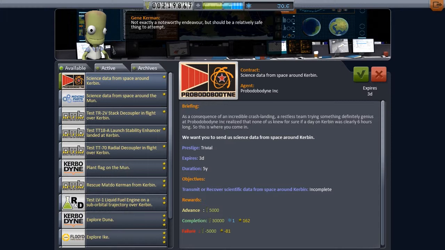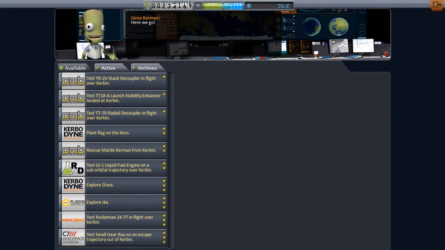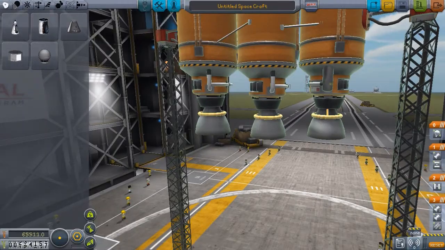No. Wait, what? Okay, so we can do this one. I get one science point, yippee. Okay, I get 30,000 completion monies. These would be nice too. You know what? I'm going to accept both of these. It's decided, and thank you for not breaking the game. I really appreciate it. Alright, let's head into the VAB.